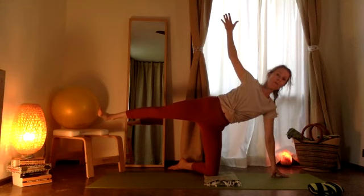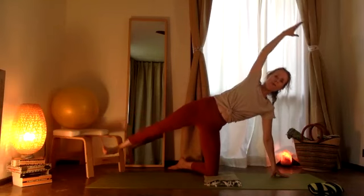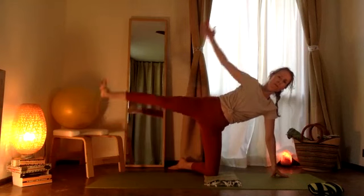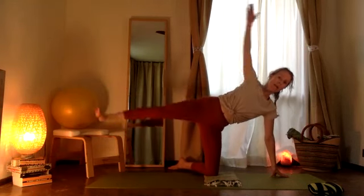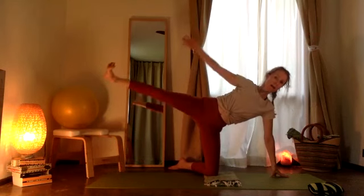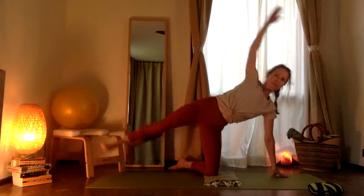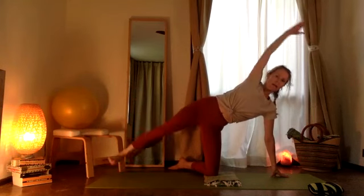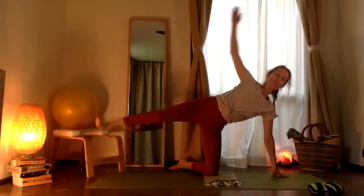Good. So hold here for just a moment, getting steady, getting stable. If all you do is work on the side plank, that's great. So you could think about with movement, arms and legs lifting together, lowering together, 10 and 9 and 8 and 7 and 6. So you always want to think stability first with your movement, right?